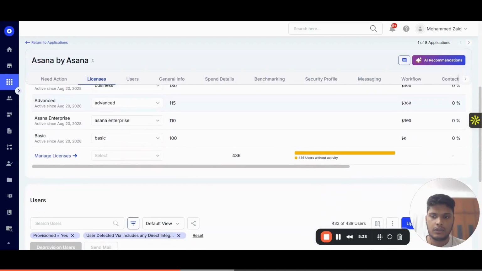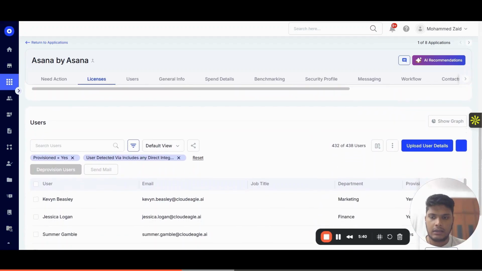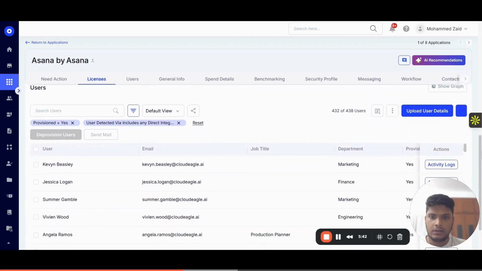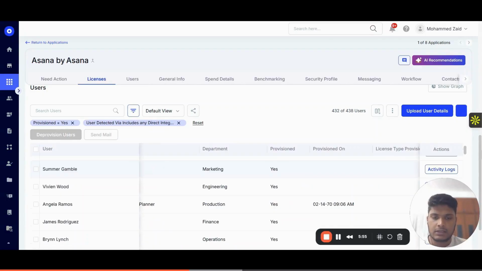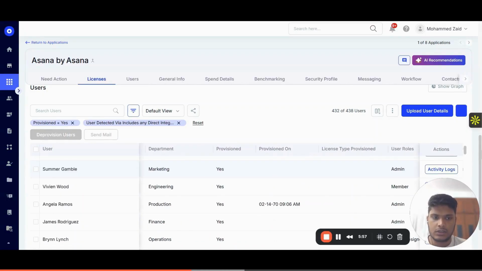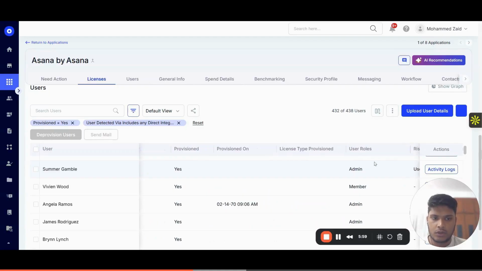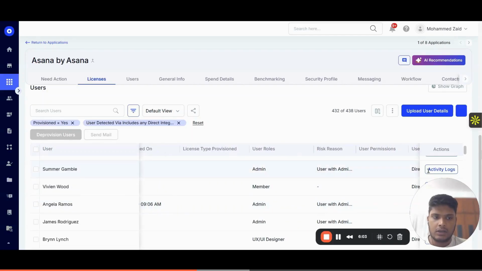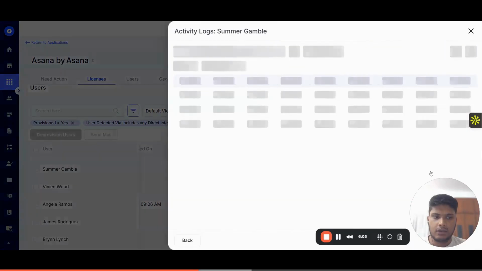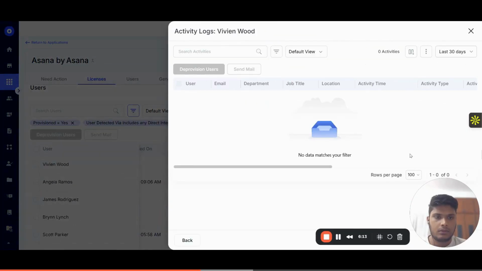If you scroll further, you can get the user level data, the individual activity level data. Here you can look at when licenses were provisioned to each of these users, what is their source, what is their role. You can look at a lot of things, right? You can also look at the activity logs under each of them.